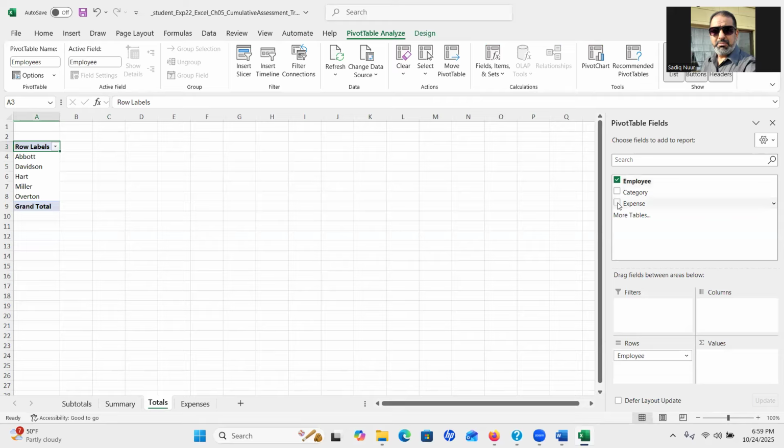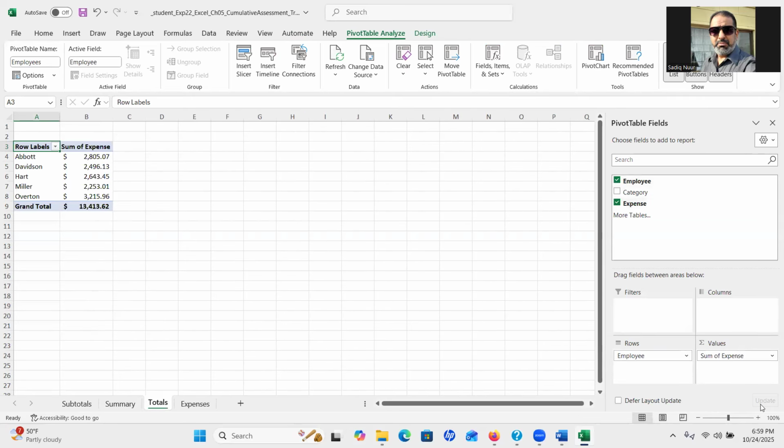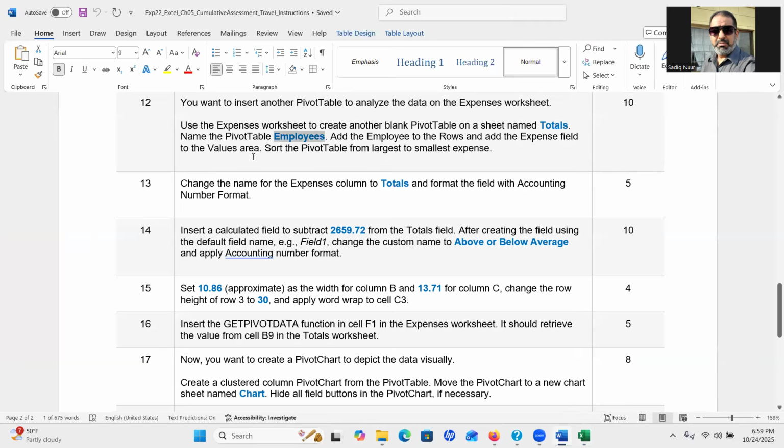And then we want Expenses as the value, right? Now let's go back and read. So add the employee to the row, we did that, and add the expense field to the value. Now we need to sort the pivot table from largest to smallest expense, right? So the next thing we need to do, we have to sort, all right?